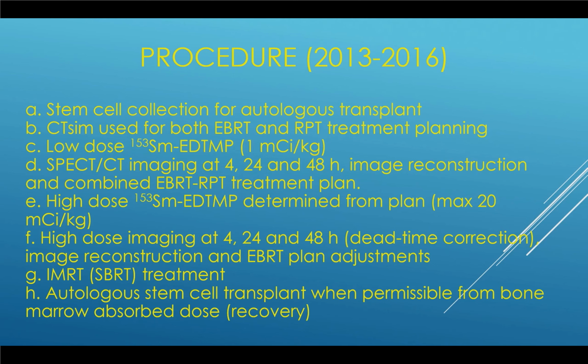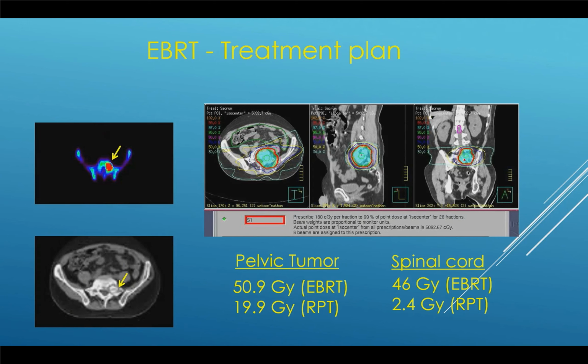Now, it didn't work well straight out of the box because the optimizer would just set the RPT dose to 0 and say, I could do a better job with just all the external beams. So we had to manually set them at different levels, for example 5 millicuries per kilogram, 10, then 15, and we would vary them and see, when we combined that with the external beam, which would be the best plan. So this was an actual prospective combination of both RPT and external beam. And this is an example here.